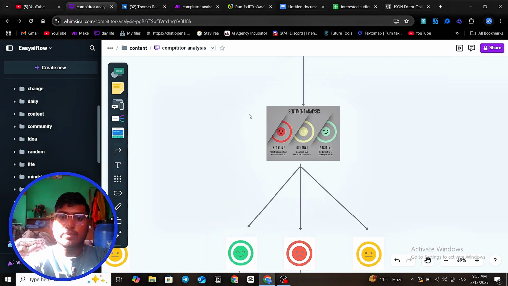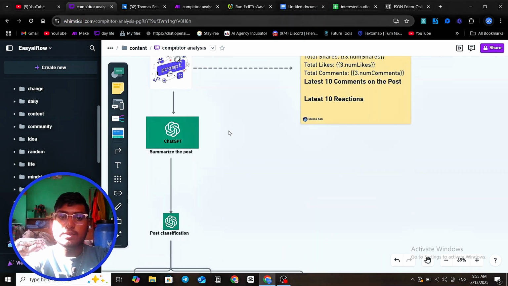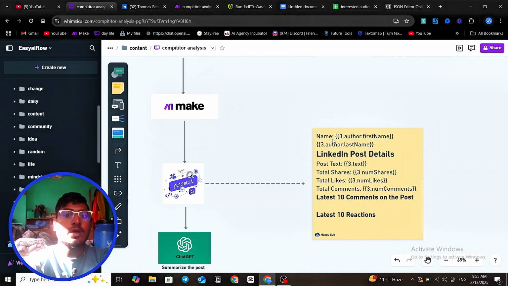In this step, what I told is that we scrape the data and use this form, very specific: the name, the LinkedIn post, the LinkedIn shares, likes, comments, and reactions. After getting this data in a JSON format, we put it in the LLM step to understand what the text looks like. We summarize the whole text, which is easy to understand. Is this text read or not?